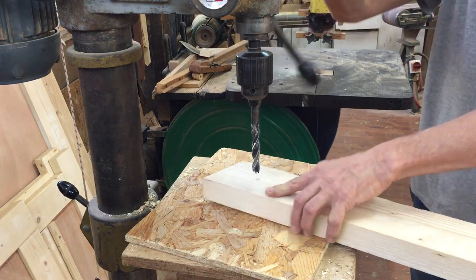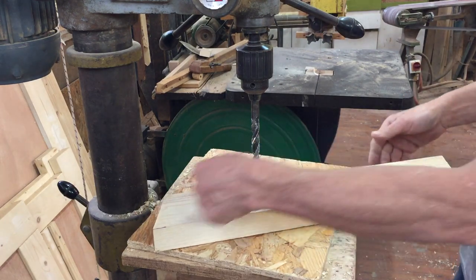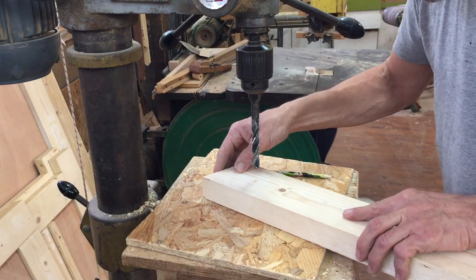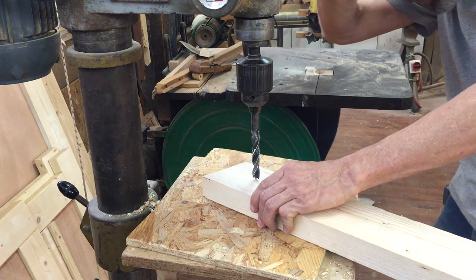Like this. The other side I marked a cross. Now if I want to be sure of things, I could mark a cross here again. I should have blocked this hole because then I'd have this. But it's just a prototype. I'm not going to go mad.